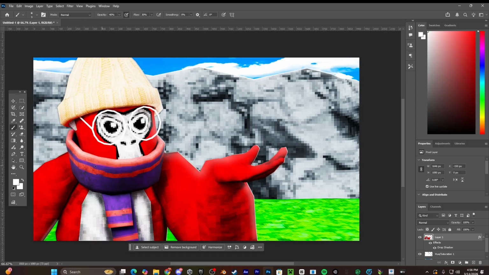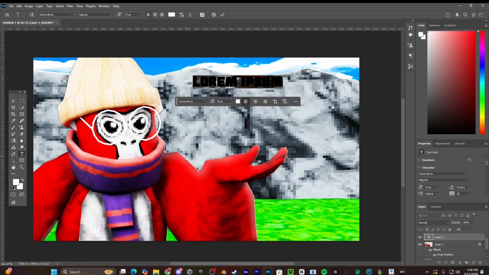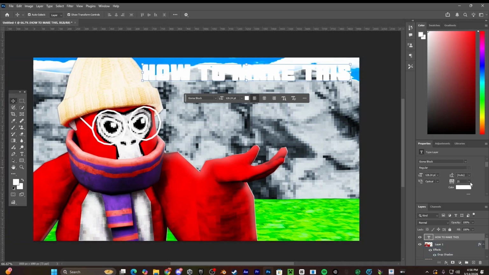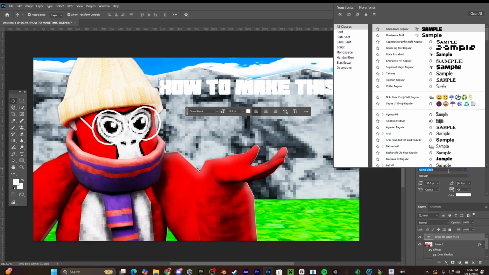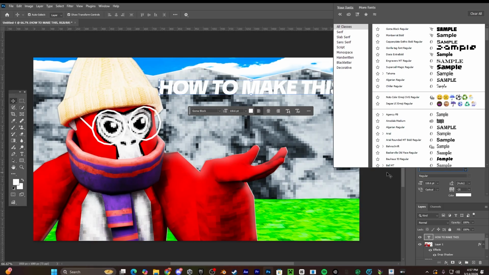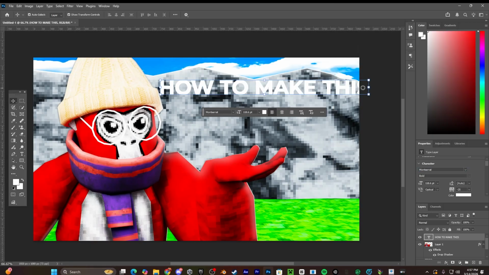Then, if you want to do text, press the T button, click, and just type in anything. If you want to change how far away the text is, go right here in properties, and you want to make it 0. Or minus 25. You can do minuses, I don't really care. I recommend using the font Montserrat. If you don't know how to spell it, it's M-O-N-T, then it should be right here.